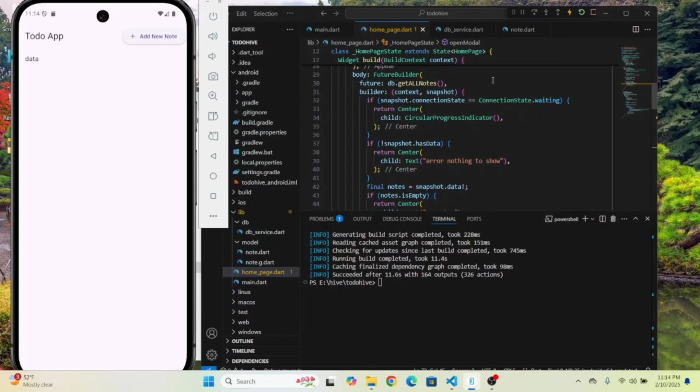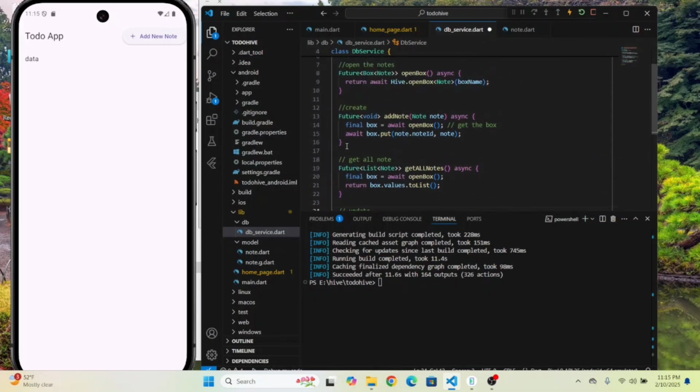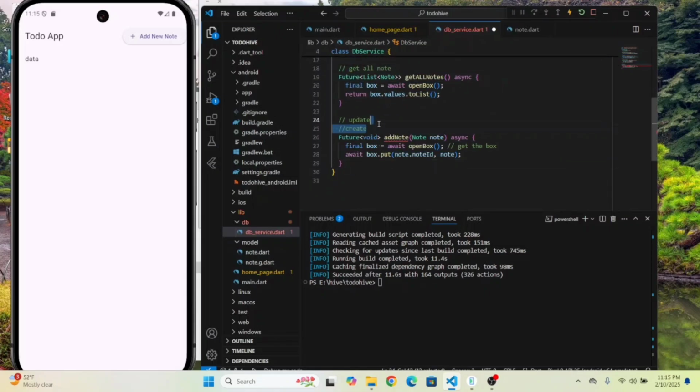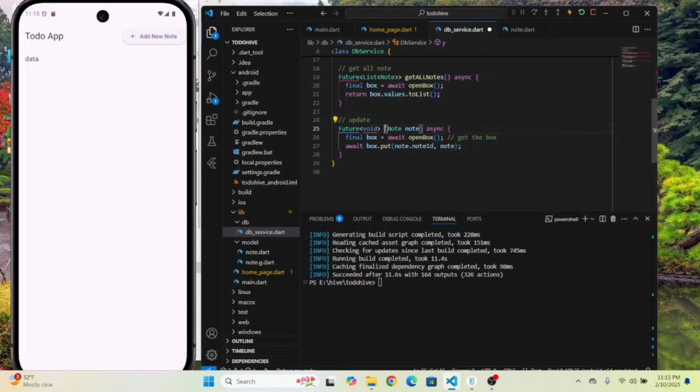Come to the db service dot file, and over here for the update. For the update, it's easy, just copy this and put it here. Let's send this to update.